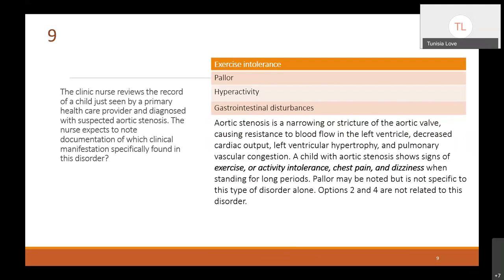If you think about it again, you have a child who's exercising, running, playing, coughing, whatever, anything that's going to increase oxygen demand. Just basic physiology, right? When there is an increased need for oxygen, heart rate's going to speed up. You're going to have an increase in cardiac output, and under normal situations, an increase in well oxygenated cardiac output.